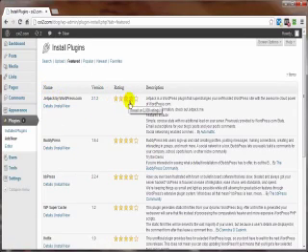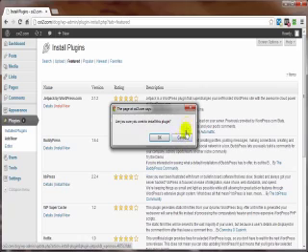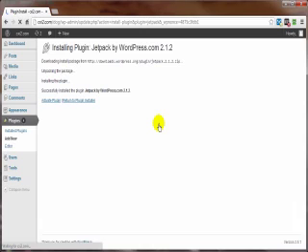And inside of here, you can see some of the featured plugins. And here you can get the ratings. You can get a bit of a description of that particular plugin. But to install one of these plugins, you just simply click on Install Now. And it'll give you a little message here warning you, are you sure you want to do this? Which is cool, because that way it gives you a chance to back out if you don't want to. Then you just click on OK. And at this point, the plugin is being installed, but it's not active on your site yet.